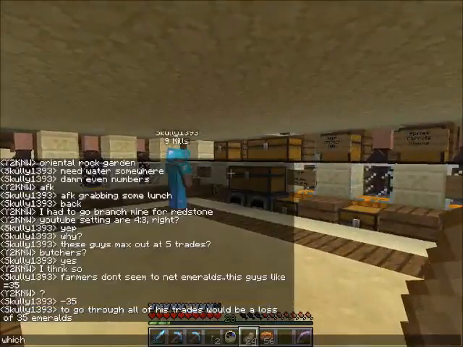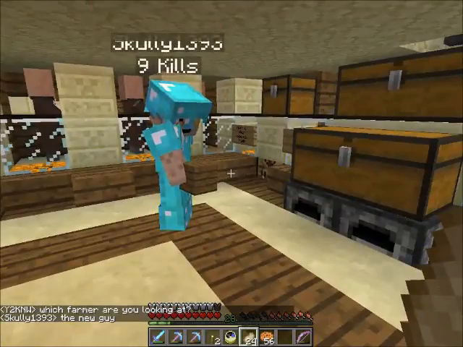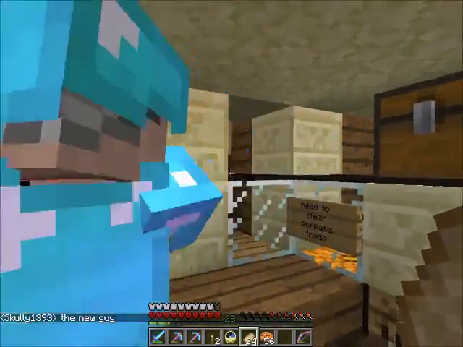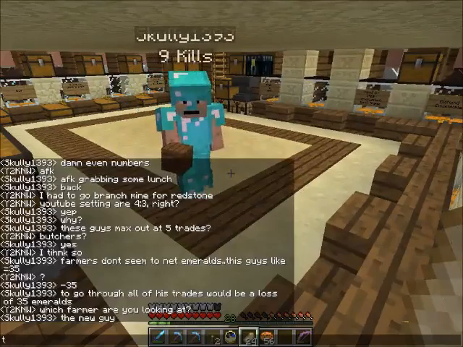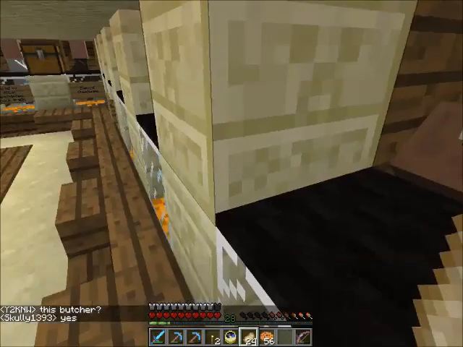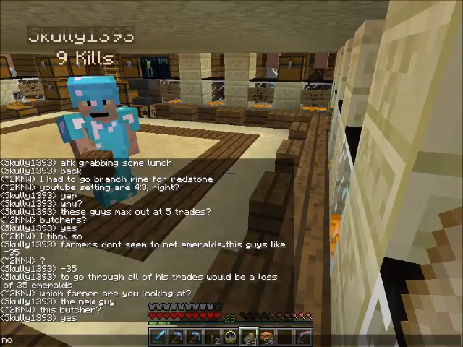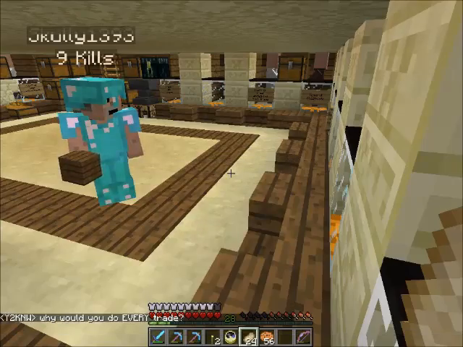Which farm are you working on? Gotta deal with some here. The new guy. Which one's the new guy? Oh, that's a butcher, that's why. Can I figure this out? Yeah, okay, so you get 5. 15. 45. And then boots. Why'd you do every trade?